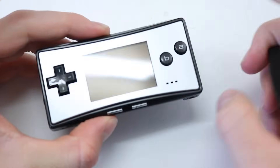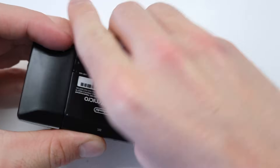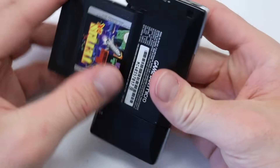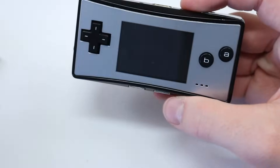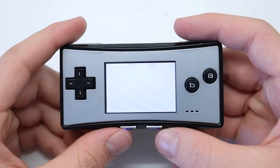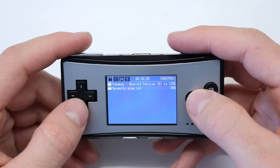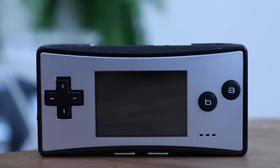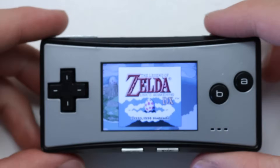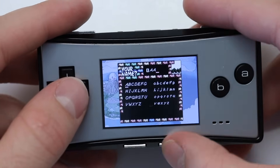Now there was one thing I wanted to try — using the Game Boy Micro to play Game Boy Color games. You can't normally play Game Boy Color games on the Game Boy Micro because the cartridges don't fit and there isn't the hardware to emulate them. Let's see what happens. I'm really happy with the loading — it looks absolutely beautiful. It's created a save file for the Pokemon game. And if I load up the Zelda DX — much quicker because Game Boy Color games are a lot smaller — look at that: you're now playing Game Boy Color games on the Game Boy Micro, which is like a dream come true.